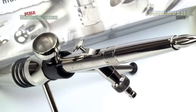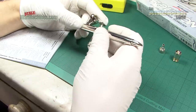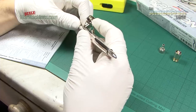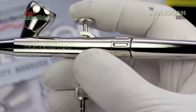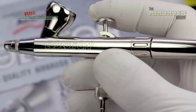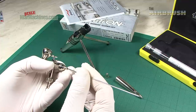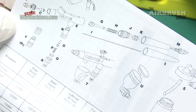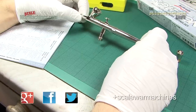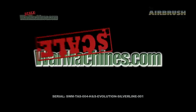That's the Evolution Silverline — a beautifully crafted machine. Very precise, a joy to use. Just the right weight, dimensions and ergonomics. It's given a very, very professional finish, has an excellent feel to it, very positive trigger action. And the added benefit of knowing it's proofed against all sorts of solvent paints which we regularly use is fantastic. The versatility also of having two needles and nozzles is undeniable. Stay tuned for more editions, and you can also find us on Facebook at Scale War Machines, Twitter and Google+. That's all for now from The Airbrush Show. We hope you've enjoyed it. Bye for now.